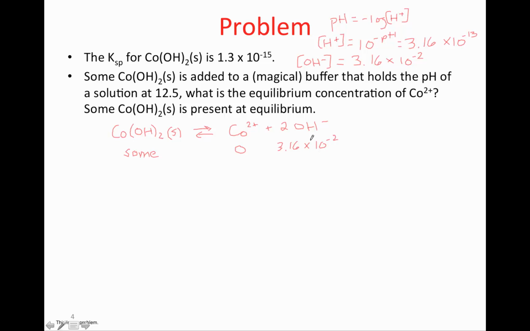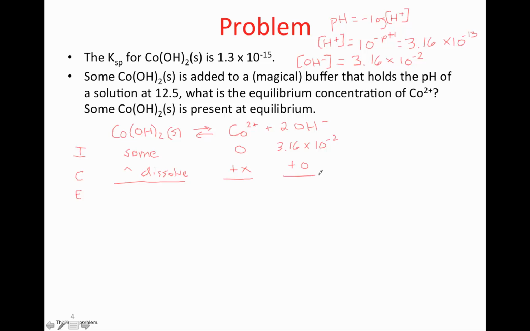And again, we can contemplate what the effect of this buffer would be on this equilibrium, even though there isn't really magic out there. Okay, so what's going to happen? Let's run an ICE table. We recognize that we're close to equilibrium. I'm going to let some dissolve, and I'm going to get a plus X here. Normally what we would do is write plus X here, but because of my magical buffer, I'm just going to write plus 0. So I'm not cheating here.